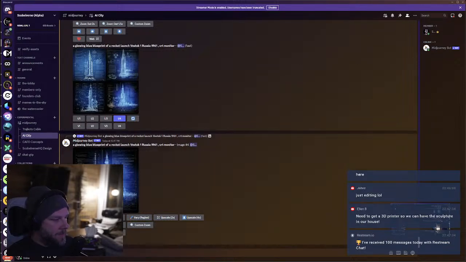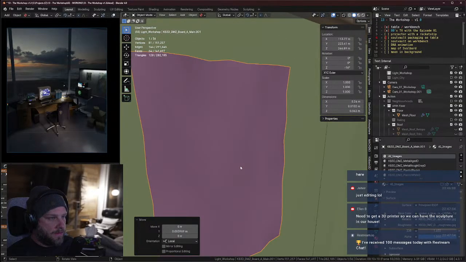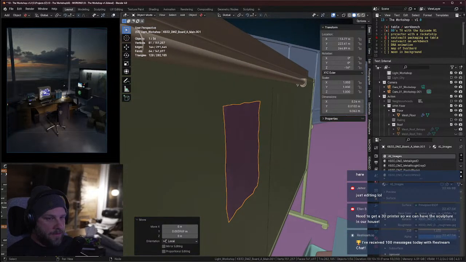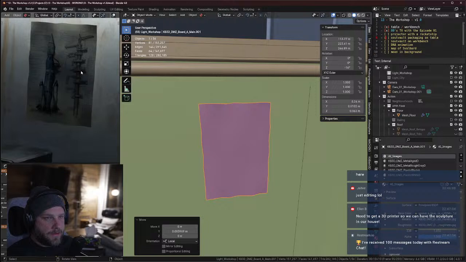It's crazy, the technology, like holograms and 3D printers. It's gonna be so cool. Okay, so you can see this light's a little low.